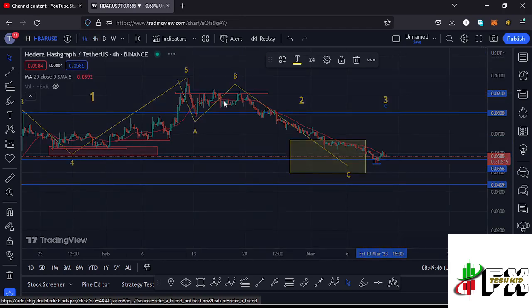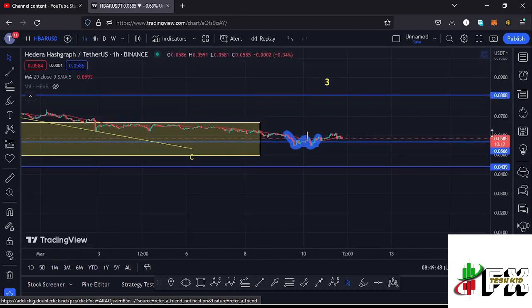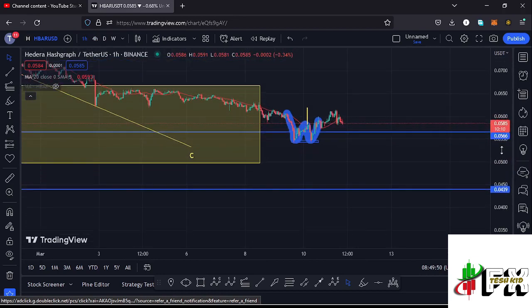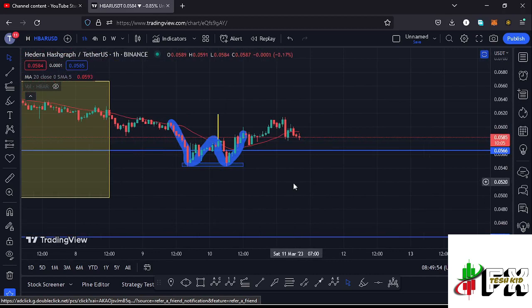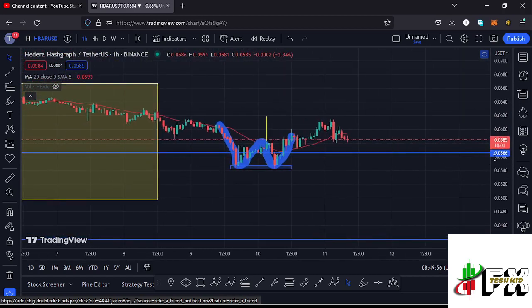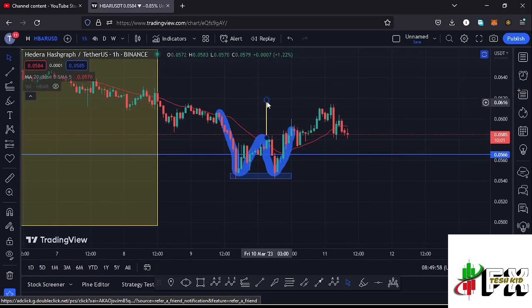And jumping to the 1-hour chart, where we also have a chart pattern that is in formation that has now given us a breakout to the upper side, and the chart pattern is a double bottom which has now given us a breakout to the upper side, and its minimum target areas at around the $0.0618 mark. We have almost fully maximized by getting a high at around the $0.0614 mark.